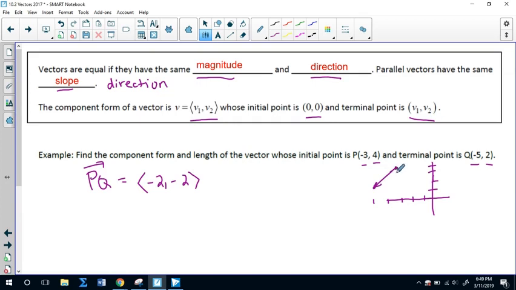So this graph would be what we'd be looking at. This is the vector here, but if it's going to start at the origin, it has to go this way. So it's going to the left and down. So they're the same vector, we've just shifted it over. So that's why it's -2, -2. All right, and then we want the magnitude of that or the length of it. So that's the square root of 2 squared plus 2 squared, which will be 8.